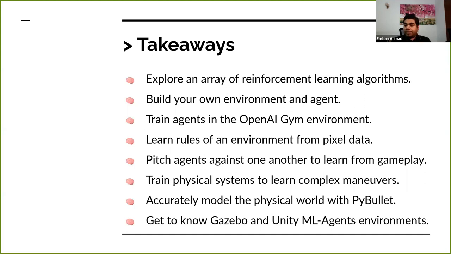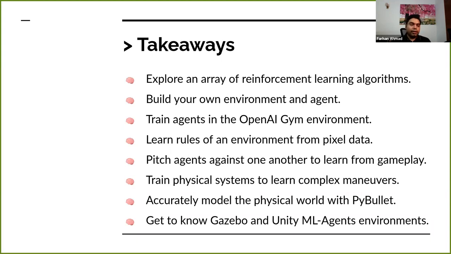Next thing is learning from pixel data, which is also part of applying algorithms to the real world, because a lot of things that you want to do with reinforcement learning often involve understanding high dimensional image data. So we'll see how to do that. Another interesting thing is that we'll build agents that will learn by playing against each other. So sort of a game theoretic approach, that is again very interesting, because it gives you a way to generate a lot of data because the agents are playing against each other. And if you model it correctly, then they are learning new and novel things from this interplay.